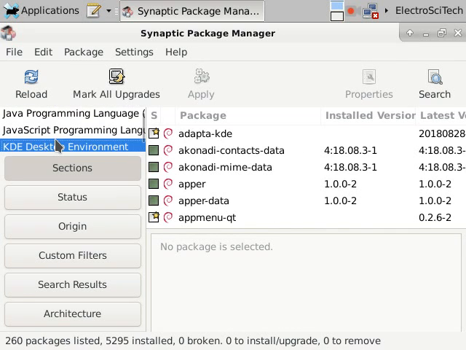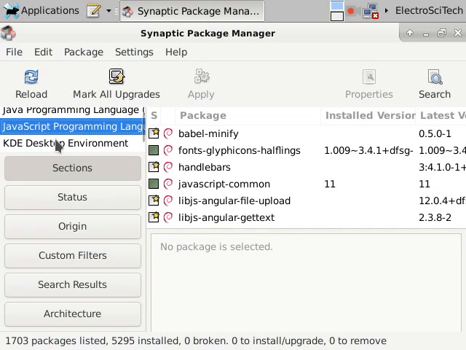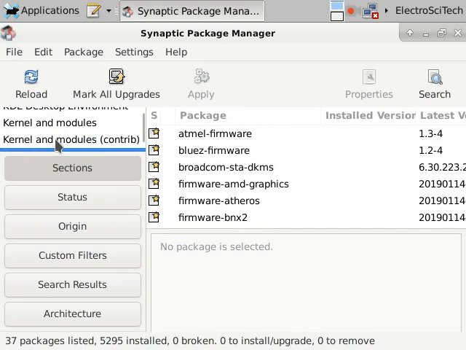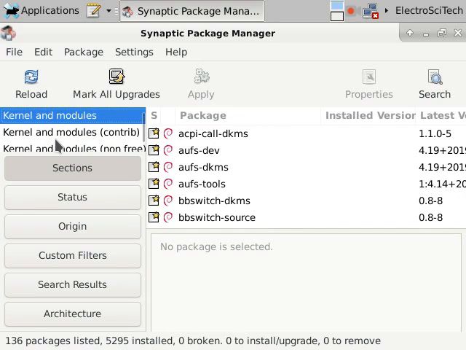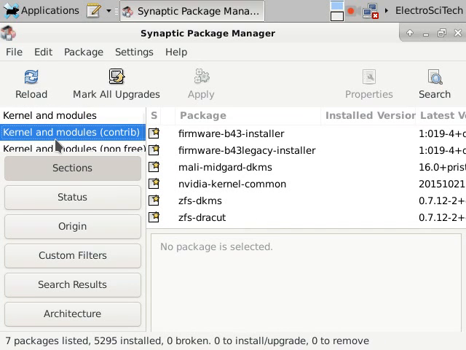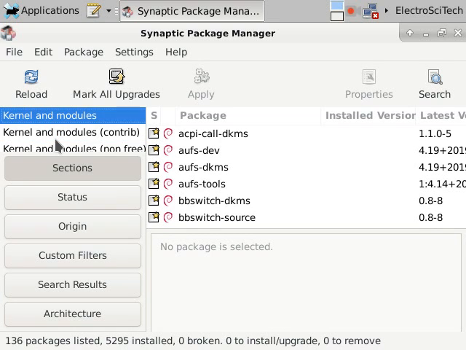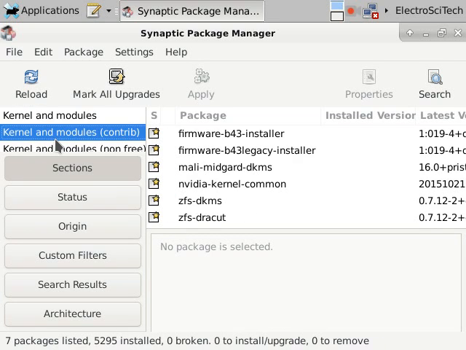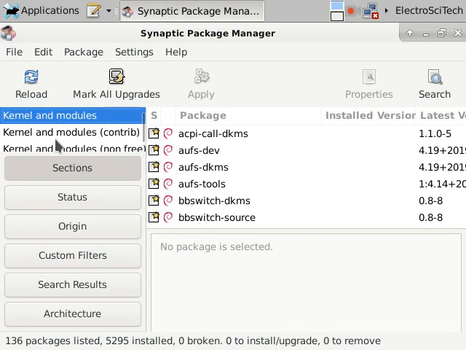But it's got certain whole categories for working with many of these languages. Kernel modules, going in here, kernel modules, the kernel is what runs the whole Linux operating system, and these modules are extensions that you can attach onto it that add additional functionality to that.